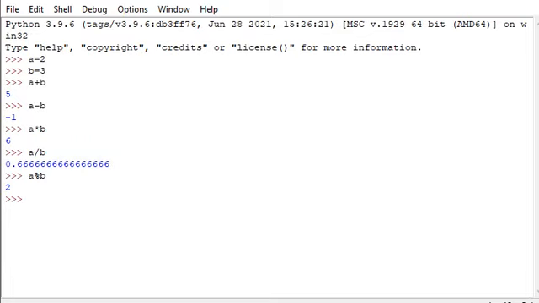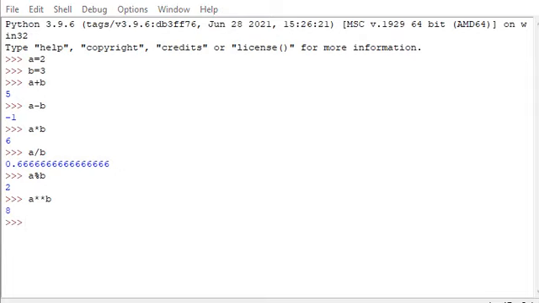Then we have the exponent operator, a raised to the power b, which is a times 2 times 2 times 2 in 3 places, which gives us 8.